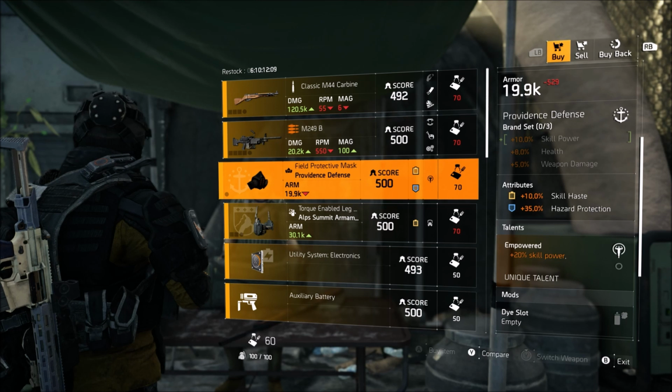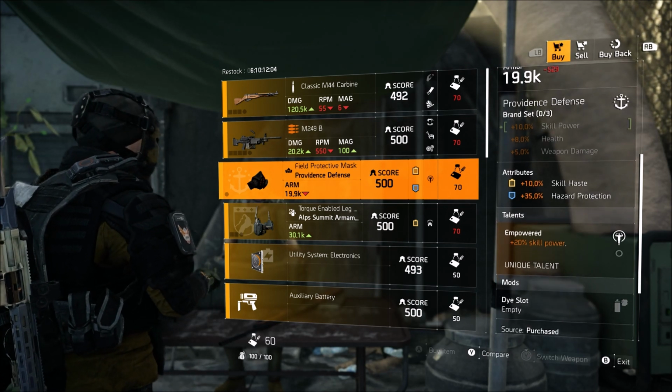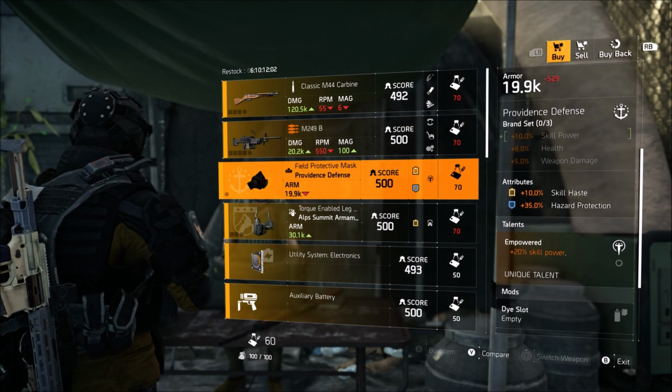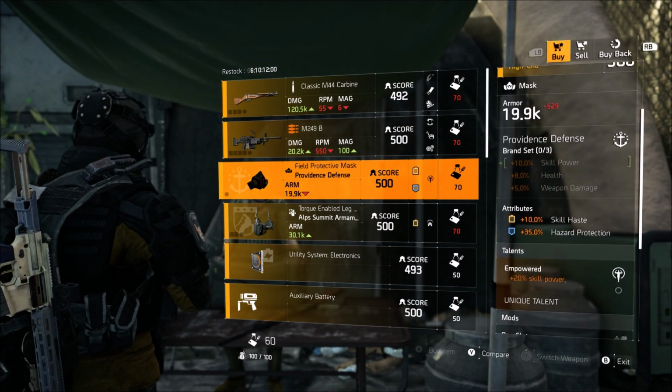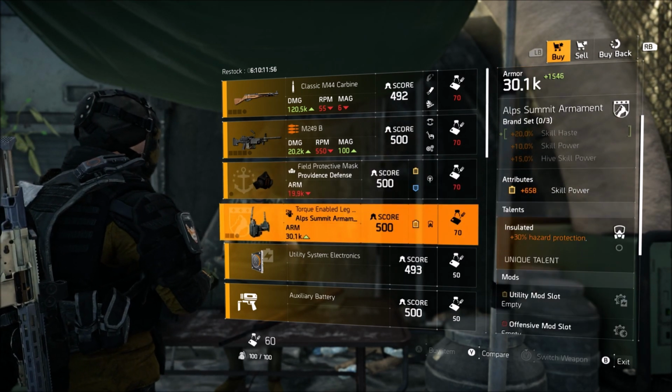Providence defensive mask with empowered skill haste and hazard protection. This is really nice too, that way you get the empowered from the skill power, and you have a little bit of hazard protection. You can always up the skill haste, because you are going to get 10%, so you actually get 30% from this mask for skill power.